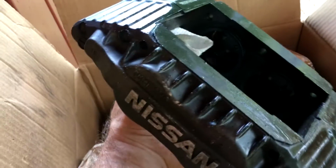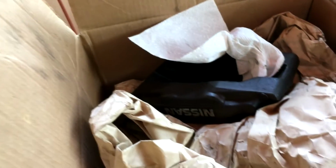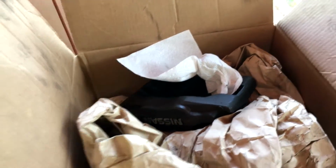I got some Z32 front and rear calipers. These need to be rebuilt, so I already took the pistons out. I'm probably not going to put the rear in. I'll just put the front and see how that goes for now.